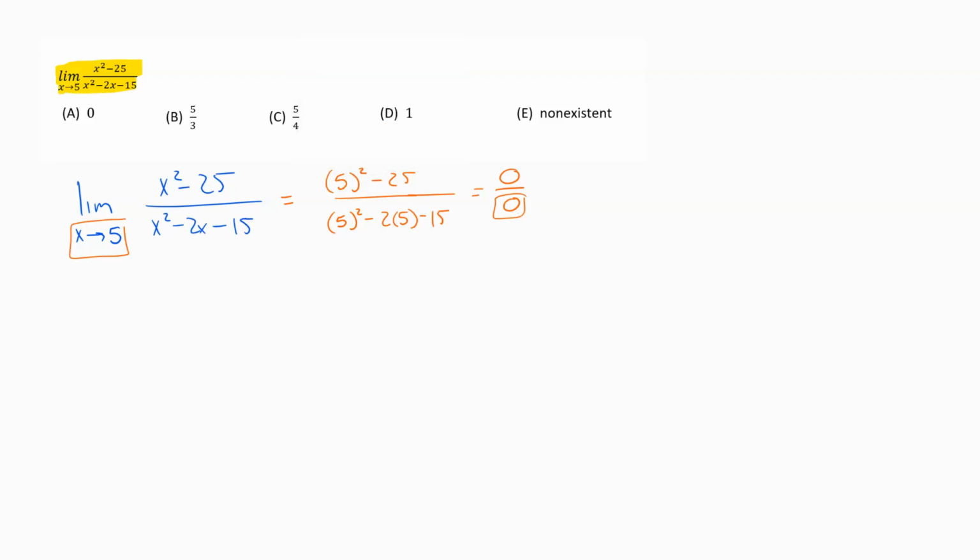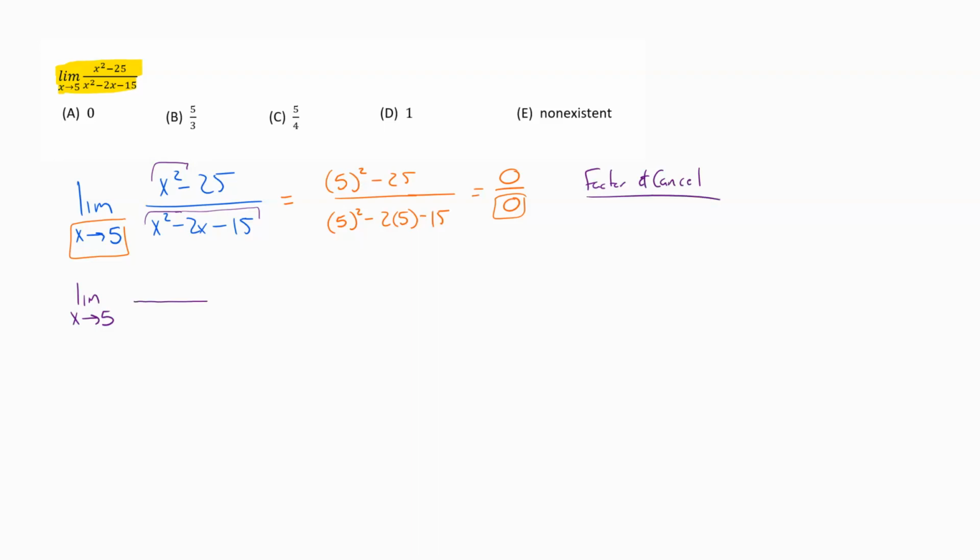After trying option 1 real fast, on something like this, where I've got two what you would call quadratics, two functions with these x squareds here, these things look like they can be factored. And so this is when I would go to option 2, which I just call factor and cancel.